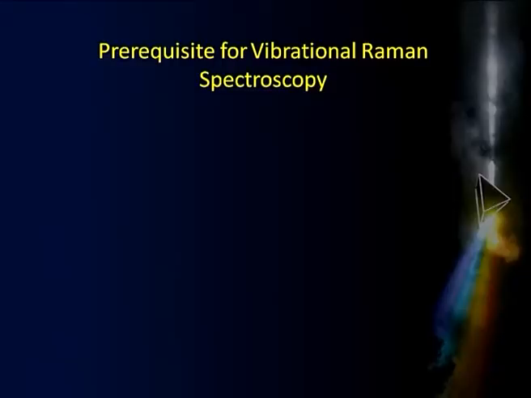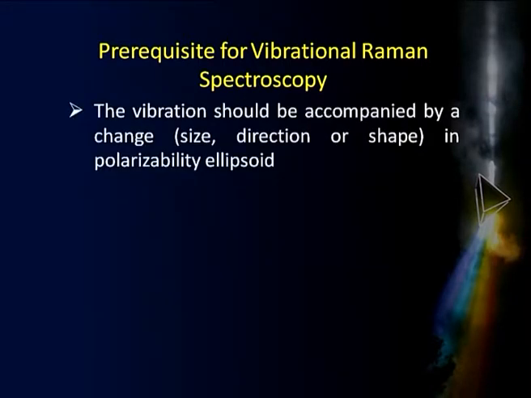We just talked some time back in the context of rotational Raman spectrum that the polarizability must change during the course of a rotation. Now, in the case of vibration Raman spectrum, the requirement is the vibration should be accompanied by a change. The change could be in the size, direction or the shape of the polarizability ellipsoid.